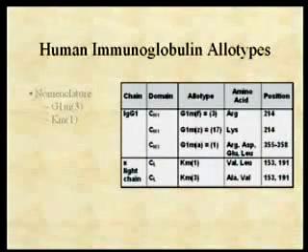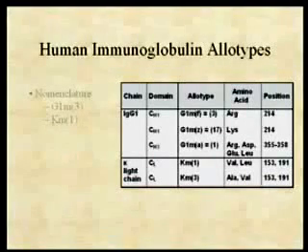And here's an example of some allotypes. By the way, you may see in some older texts, instead of a number in the parentheses, they'll have a letter. That is an older nomenclature, and if you see it, don't get concerned about it. They just use letters instead of numbers. So allotype 3 is in the old nomenclature allotype F. But what G1M3 is, is actually an arginine at position 214 in the chain. So if you have a gene that specifies arginine at position 214, then you will express allotype 3. You will be G1M3. In contrast, if you have a gene that specifies lysine at that position, then you will be G1M17. So you will have that allotype.